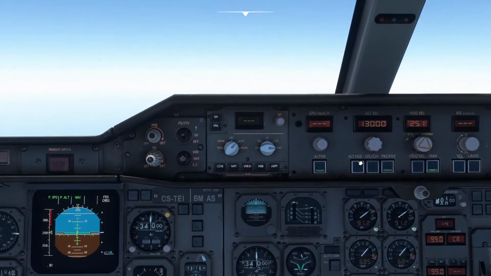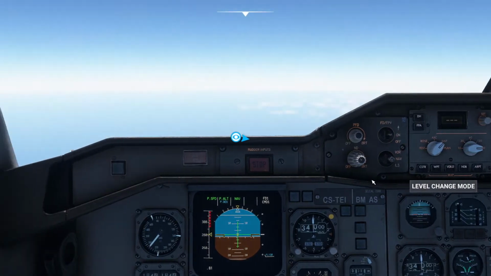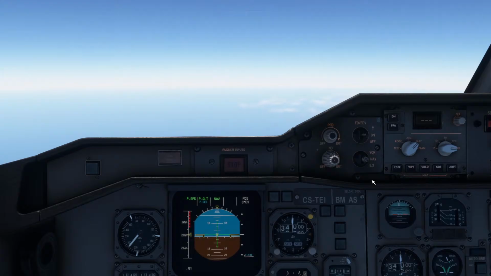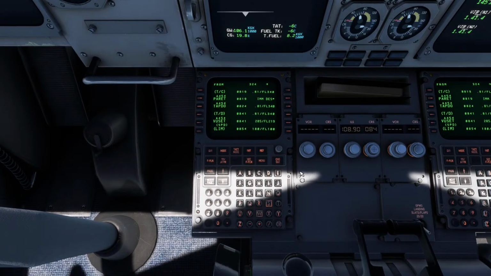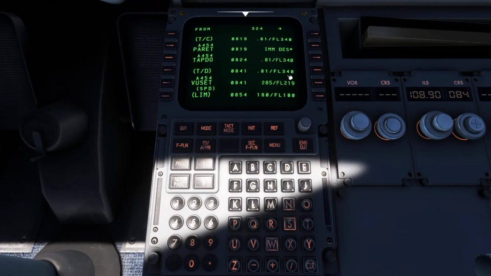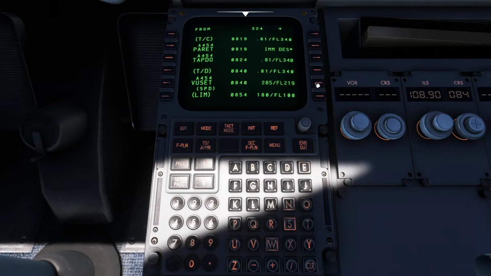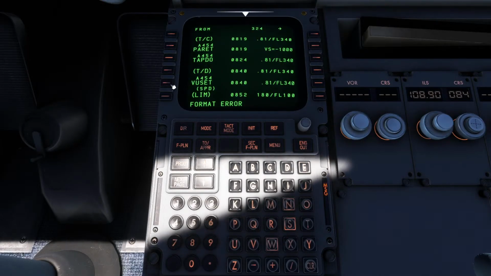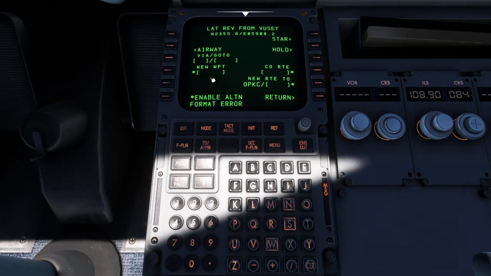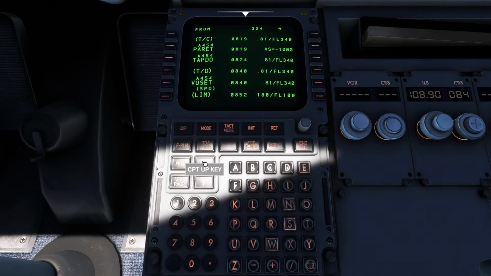We can arm P des profile descent. One more thing, is there anything else needed? Wind. Right. I'm a bit tired.